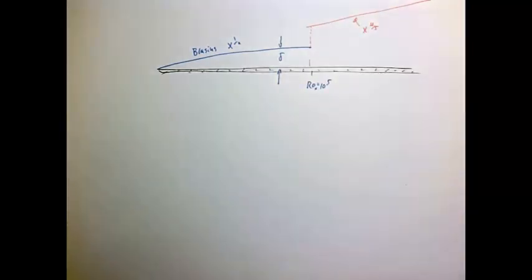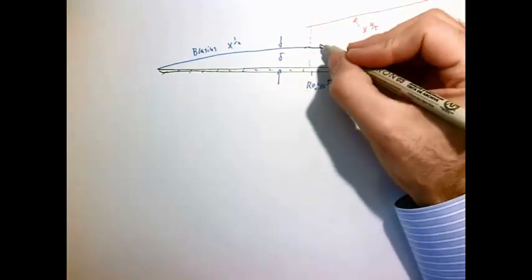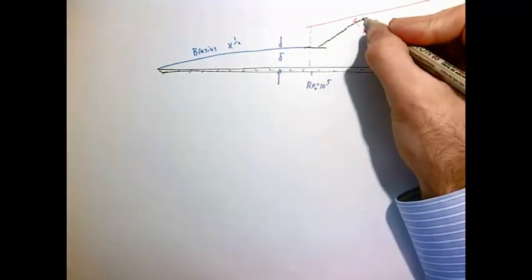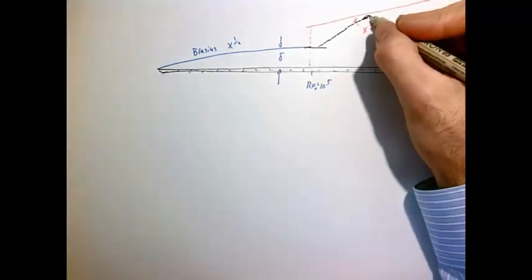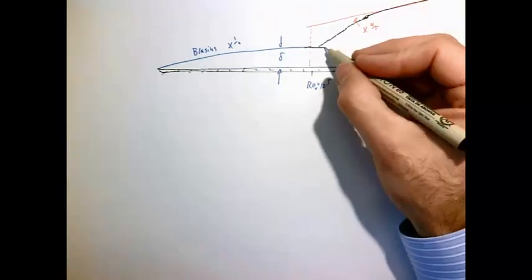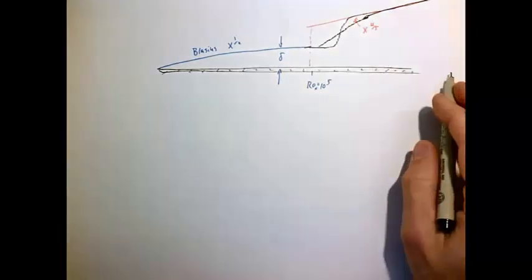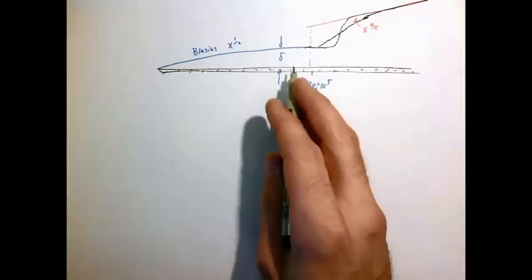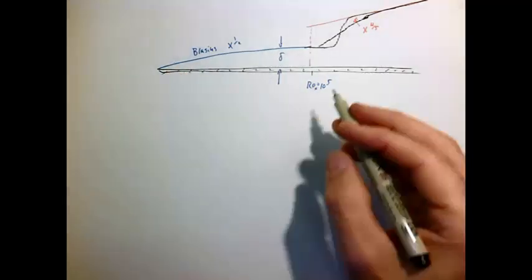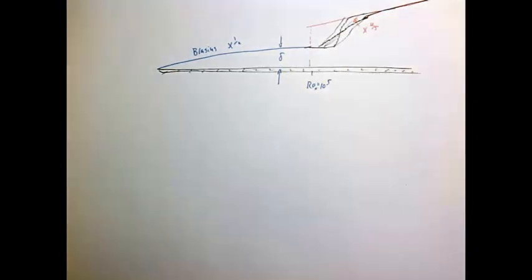And so what that means in reality is that you might follow the solution for a while, then it's going to break down, and maybe something that's not so repeatable happens, right? So if we did a different experiment with a different plate with a different roughness, we might find it looks something more like that. But at high Reynolds number or far distances down the plate, we would match this turbulent correlation. Up near the leading edge, we'd match the Blasius solution. There'd be some sort of random transition in between that would really depend on the details of what's going on. So we sort of hop between these two solutions with this sudden burst in thickness of the boundary layer.